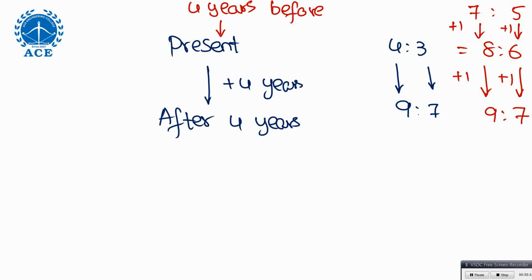We give the method, and maybe next time you need to modify the second ratio. Don't fix the first one only to modify. It depends on the ratio they have given, on the question, whether you modify the first one or the second one. But I have given the condition clearly: the difference in both ratios should be the same. Or else you cannot apply this shortcut. If you don't want to apply the shortcut method and say, no sir, I'll go with the traditional method, yes, you form 2 or 3 equations, solve them and go ahead. This is the simple trick related to ages.